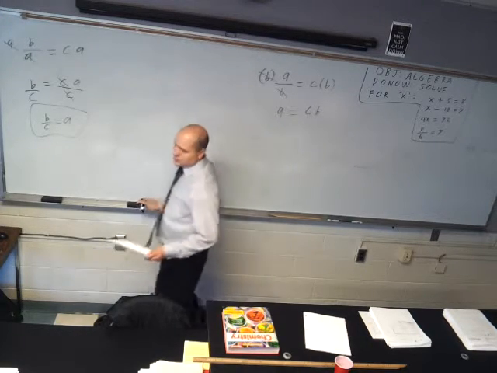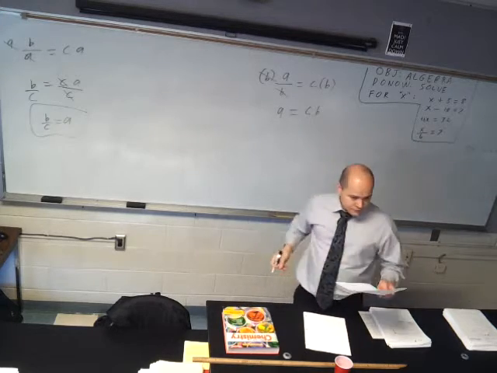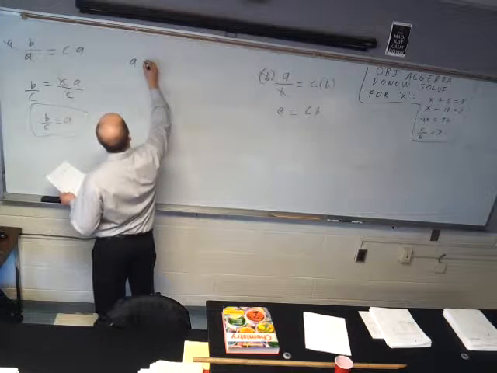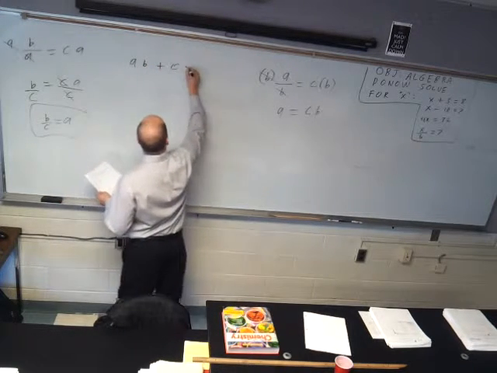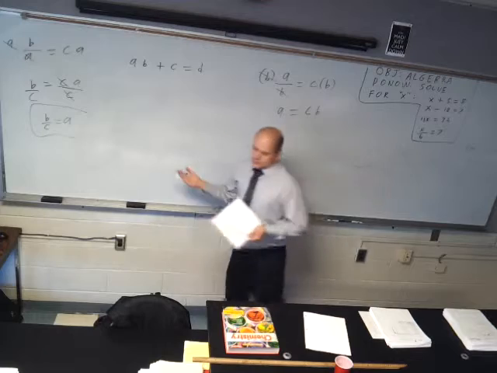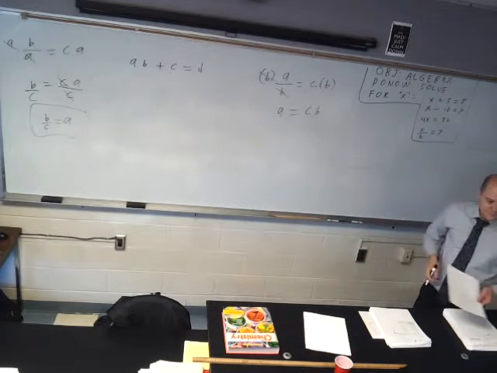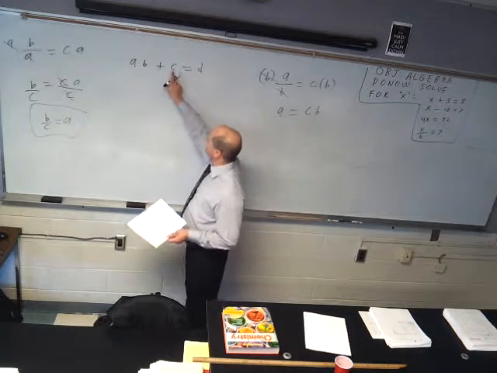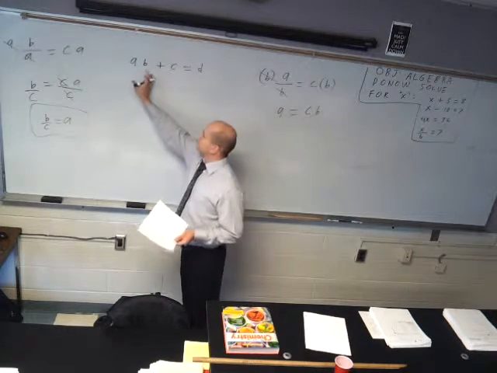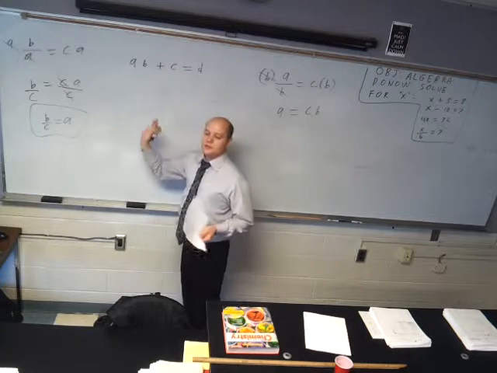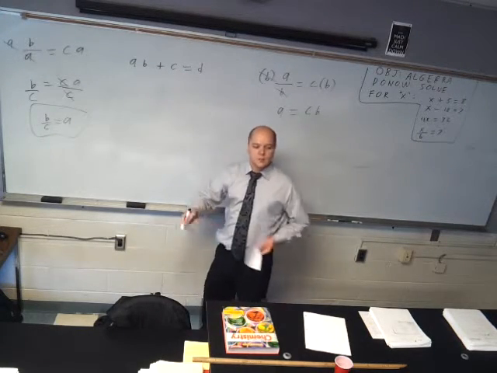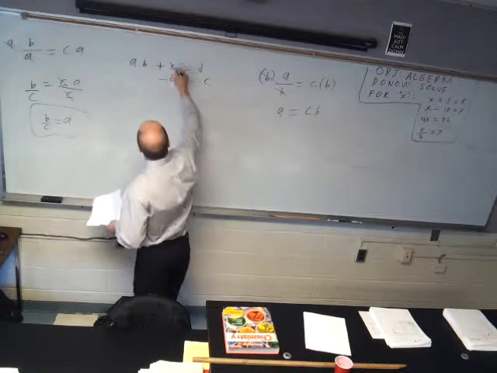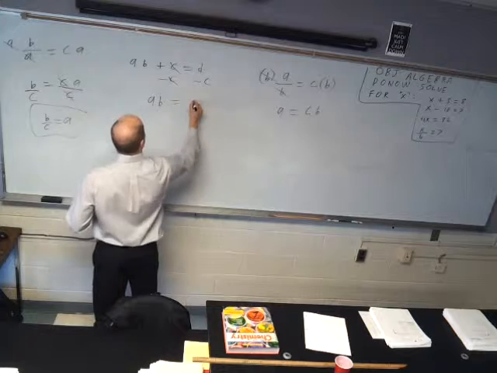All right, what else? Other questions? All right, let's do another one. Let's do A times B plus C equals D. And we're still trying to solve for A. We're just isolating A the whole time. So what's the first step here? Yeah, you have to subtract the C first. You can't divide by B first. You can't touch the B until you get rid of anything else that's added or subtracted. It's like the reverse of order of operations. You've got to go backwards. You get rid of the pluses and minuses first. So that goes away. So you get AB equals D minus C.